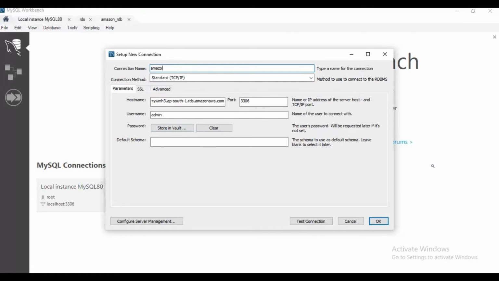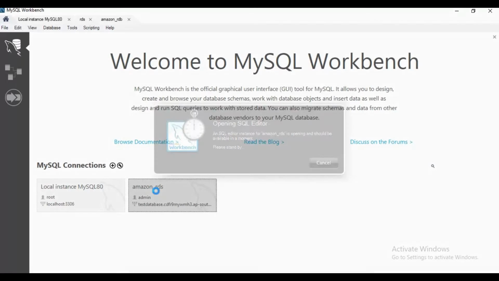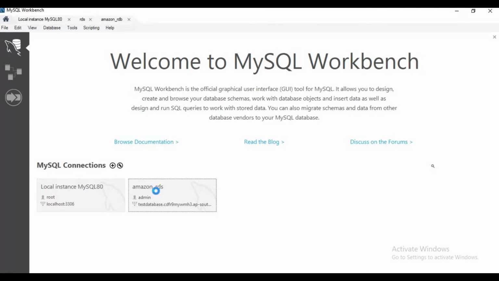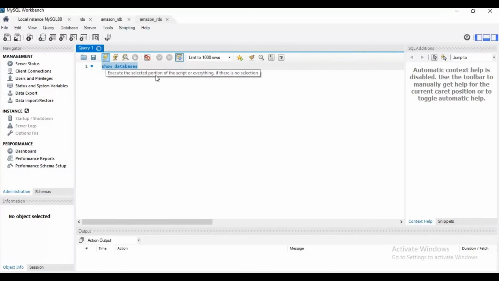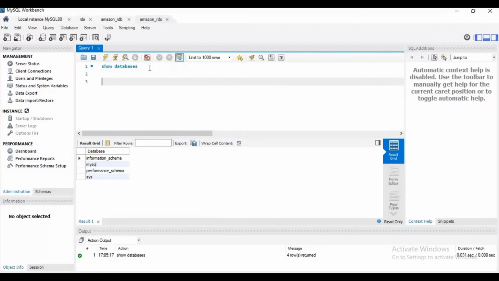Let's name this connection Amazon RDS. Now let's check what databases exist here. MySQL by default creates some databases, right? MySQL created these databases.